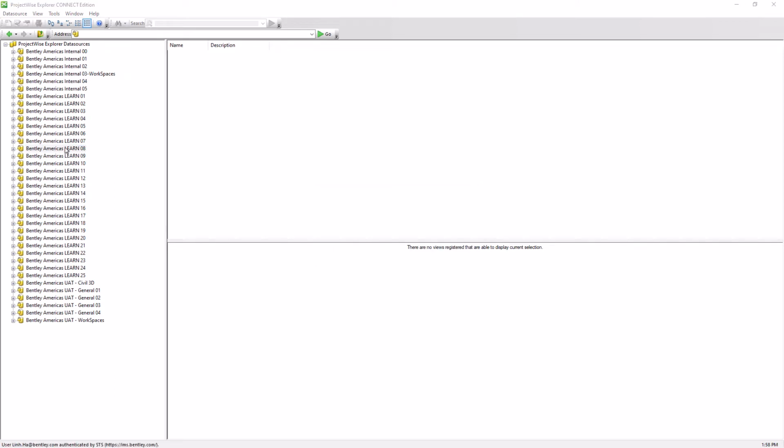As a matter of fact, I know that I have access to the data source, Bentley Americas Learn 07, and I am already logged into Bentley Connection client. So when I double click on this data source, it will log me into ProjectWise using my Bentley IMS account.